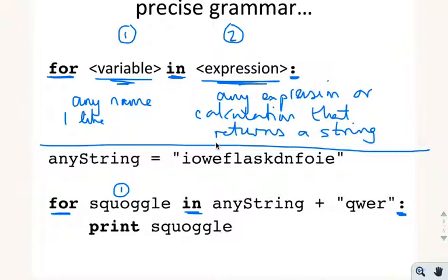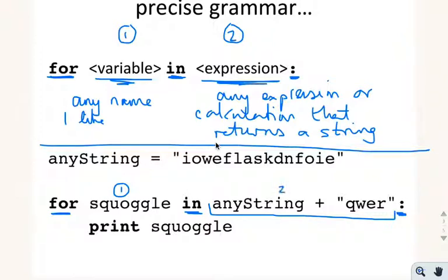It absolutely is not important. And this second part can be any expression that gives me back a string. So what we've got here is a simple little expression that adds together whatever the variable anyString contains and adds it to QWER. So we'd end up with IOL for QWER as a whole string, and that would be the string that this for loop is operating over.